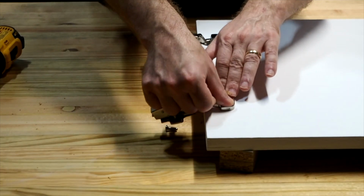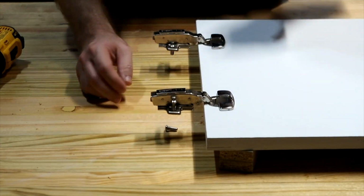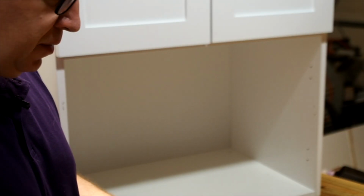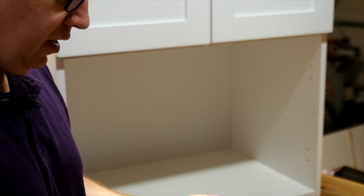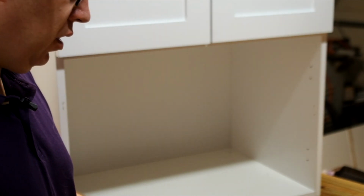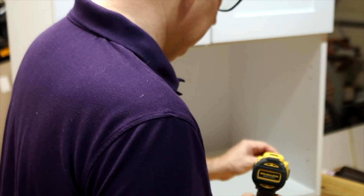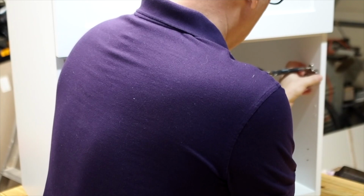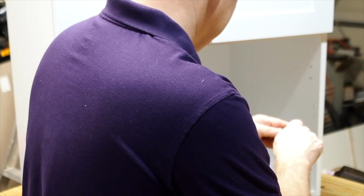All right, now that we have the hardware set up, let's go ahead and attach this back to the main cabinet and check it out. In this particular case, these mounting brackets actually snap off of the hinges. So I'm going to put these on first just because it's a little bit awkward to try to put the whole door on at the same time. And I've got options to either screw this on the right or the left, and since I want this to open the other way, I'm going to put it on this side.